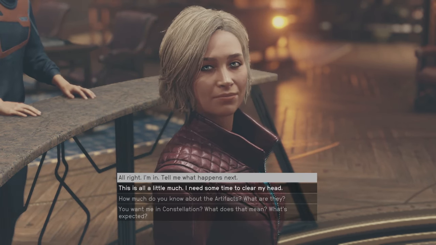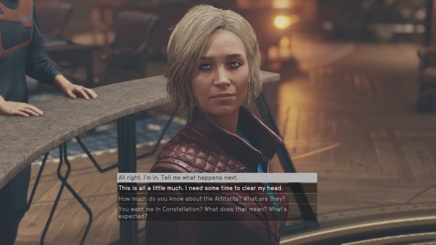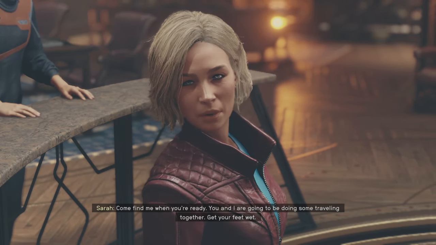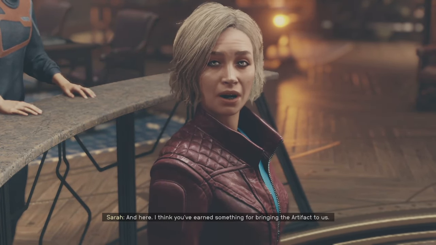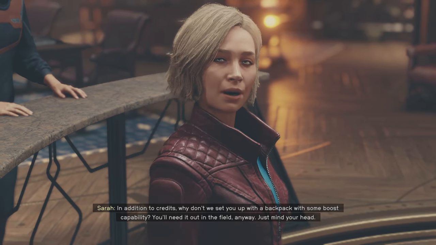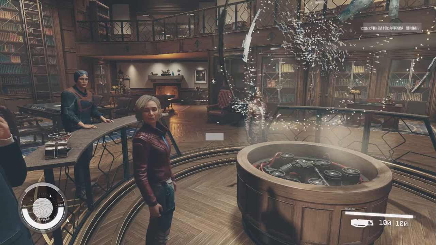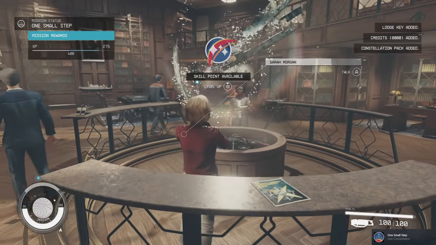Sounds sweet. Do I get a jacket like yours? Because that's freaking quilted, and I like quilted jackets. That's not an option I can choose. How's that not an option? You should take some time to get settled in. Introduce yourself to everyone. Some of our members aren't here, but you'll meet them soon. Come find me when you're ready. You and I are going to be doing some traveling together. Get your feet wet. And here, I think you've earned something for bringing the artifact to us. In addition to credits, why don't we set you up with a backpack with some boost capability? Sounds good. Heck yes. We need it out in the field anyway. Just mind your head. It doesn't explode when shot, does it? Because that's a hazard to life in general.